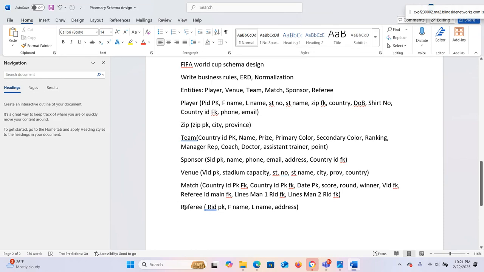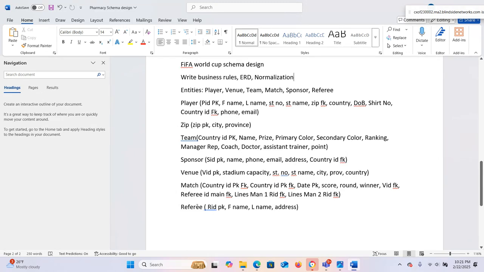So one referee can be assigned as a referee in multiple matches. But a single match will have fixed linesmen and referees, right? So this is again one side and this is the many side.